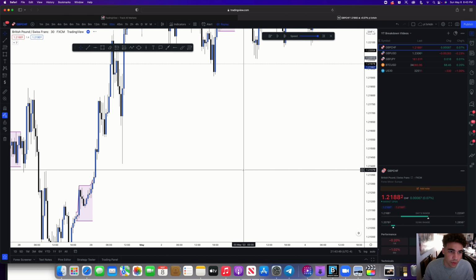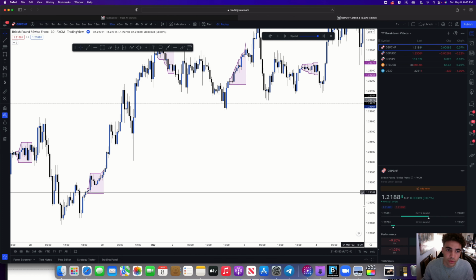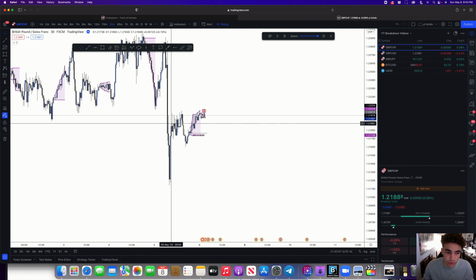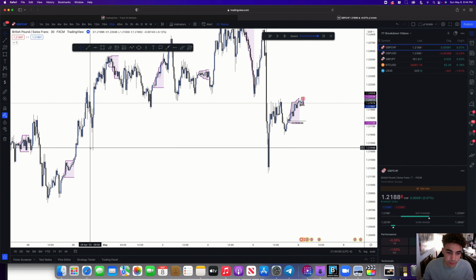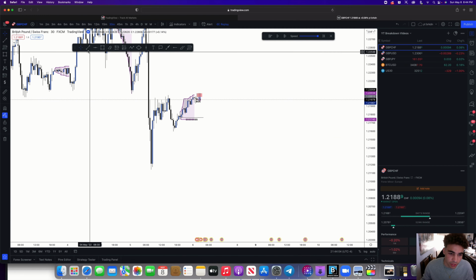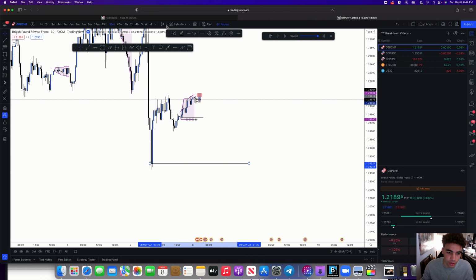And here's something that I want to point out on the higher time frame: look at this wick right here. So we can have another target if we break the session low. Look how deep this over here tanked. We had this wick over here. I mean, most likely we have a lower time frame order block that we need to play into here. So this could be another really good target, you know.